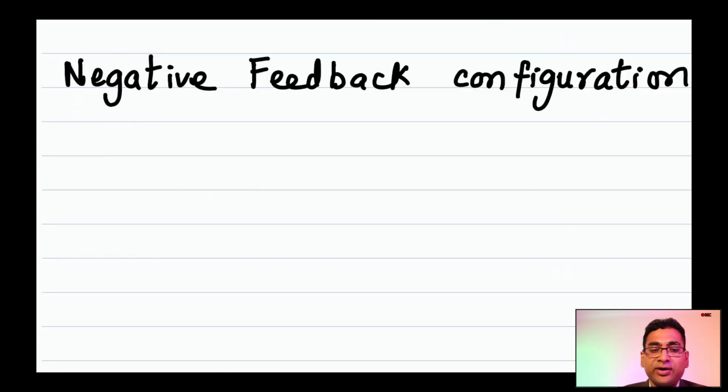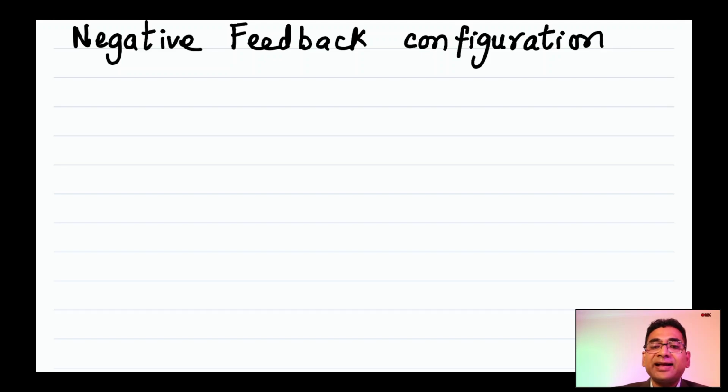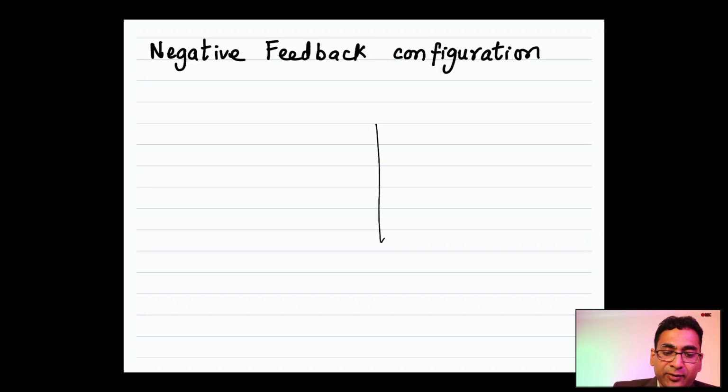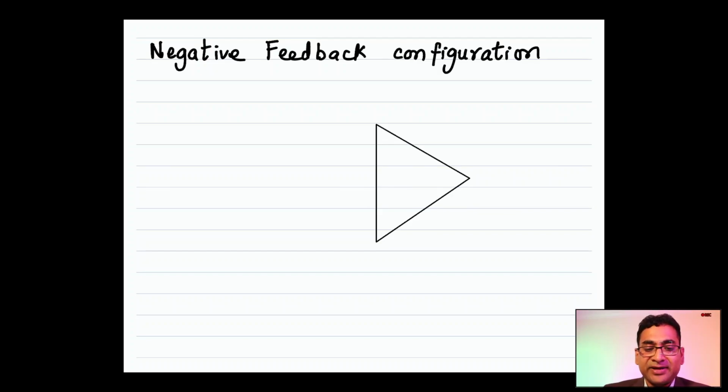So, we are going to go into the negative feedback configuration of operational amplifier, okay? So, let's begin with what we already know. We know that OpAmp is a 3-terminal device, right? There are 3 terminals to it. There is a negative terminal or an inverting terminal, a positive terminal which is a non-inverting terminal, and an output terminal, right? So far we know so much.